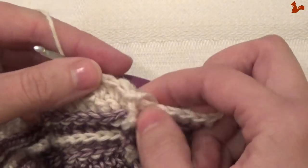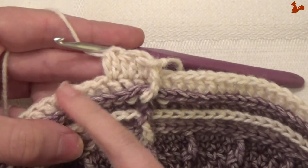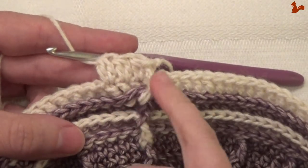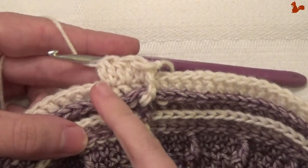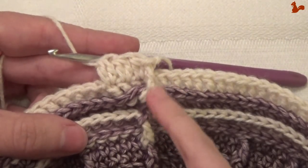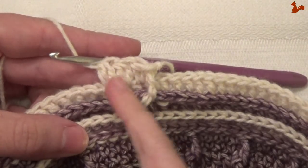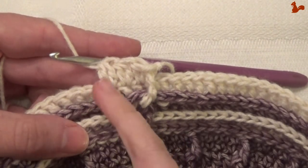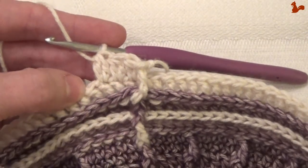So I've now done 3. You can see how you're going to get a very full edge here on this round. So I'm going to continue, go all the way around. No, actually it's work 78, and then I'll show you the treble again, and then you do that all the way around. But now you've done 3, do 78 of these double crochet clusters in each stitch.